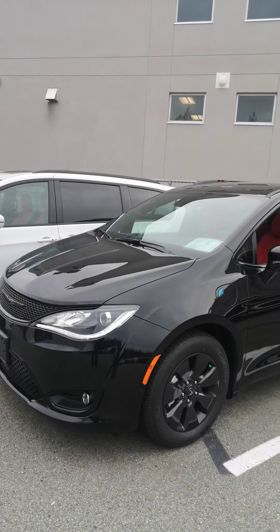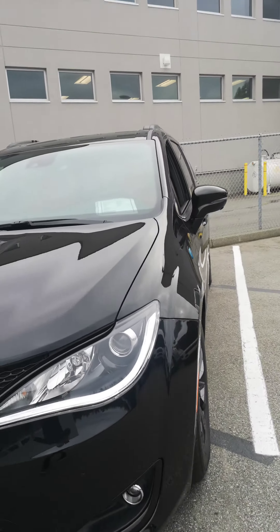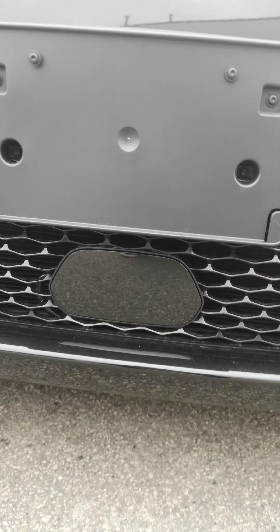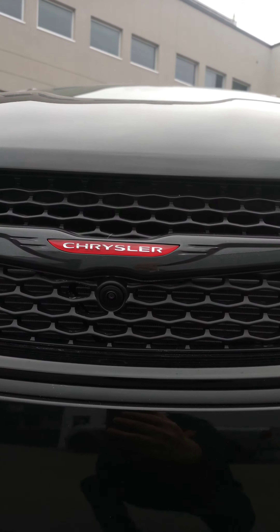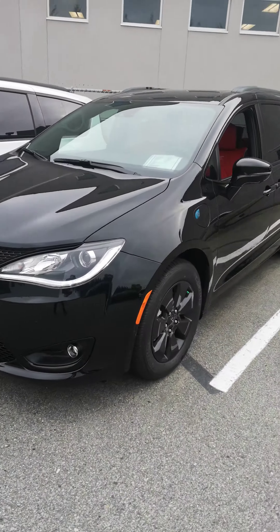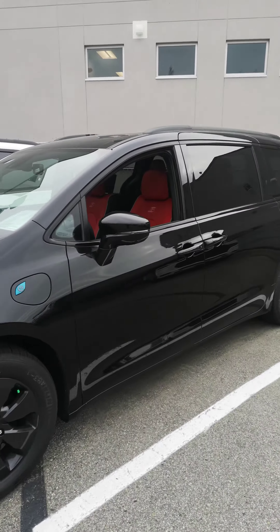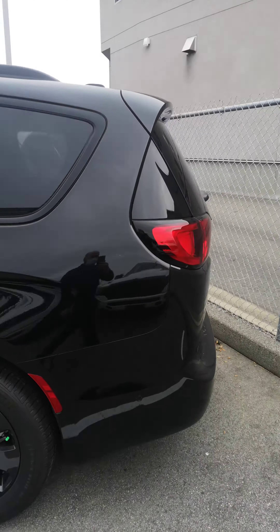Hey, it's Dan at Richmond Chrysler. Here is the 2020 Hybrid Pacifica with the red S package. Starting at the front, that right there is your automatic braking system sensors, your front end camera, and front end sensors, so it has autonomous braking. It has the advanced safety group, and as you can see, it is black with the tint package.